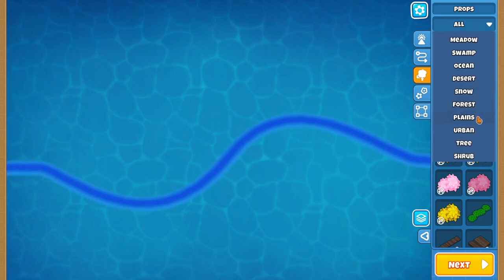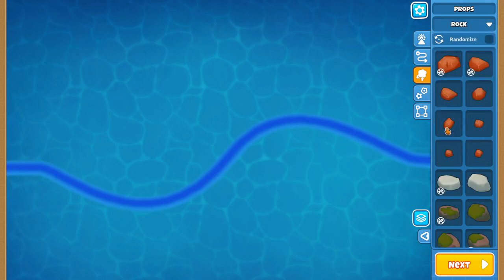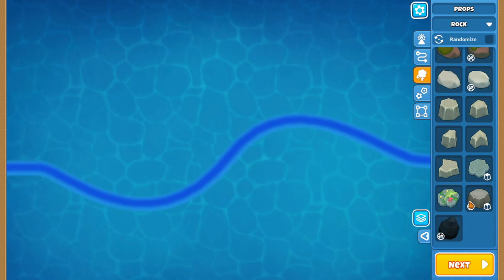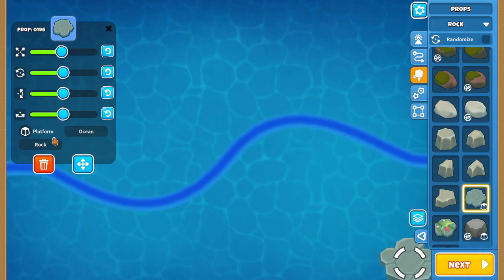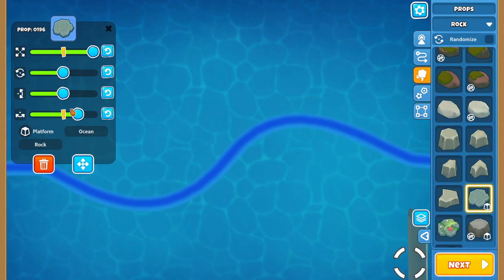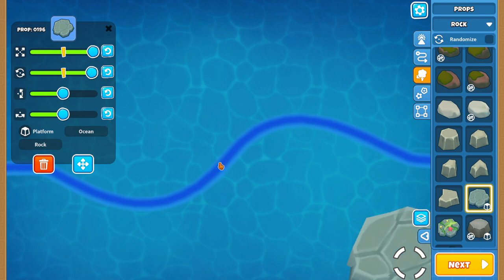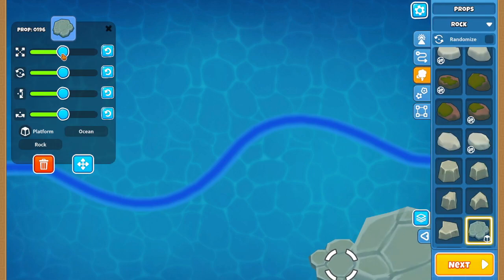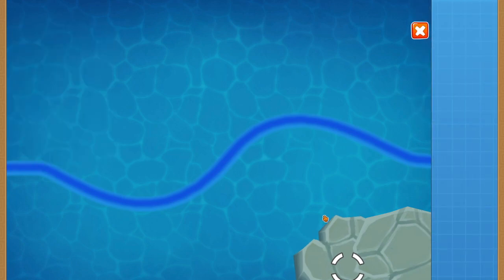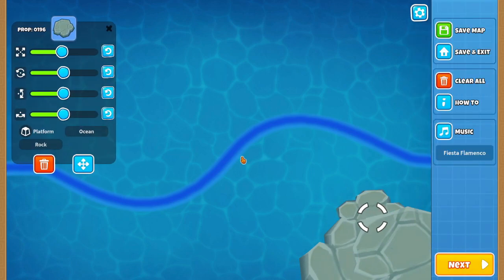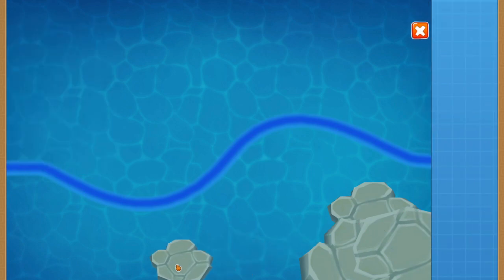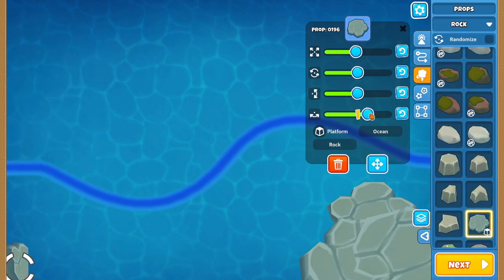So something that would be cool for me to do here is maybe going into the rock tab and just grabbing a bunch of these cool rocks and making my own custom ground for any land monkeys to be able to stand on top. So you can see, if I scale both of these all the way up, they kind of clip inside of each other and don't look good. So if I just slightly scale this down, now these look a little bit better and don't clip as much. And so I can freely make my own custom grounds in different parts of the bottom here.